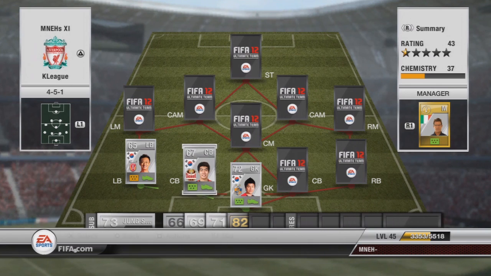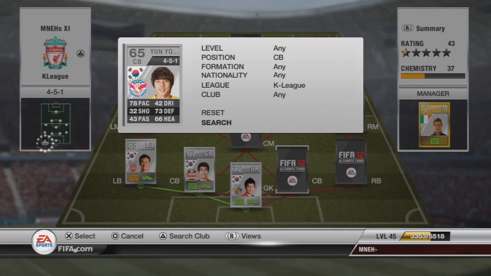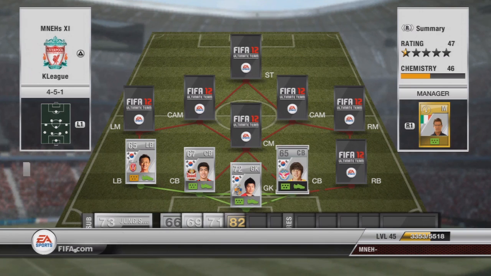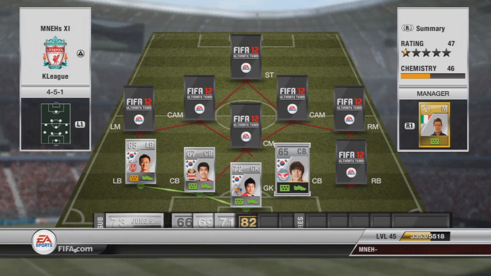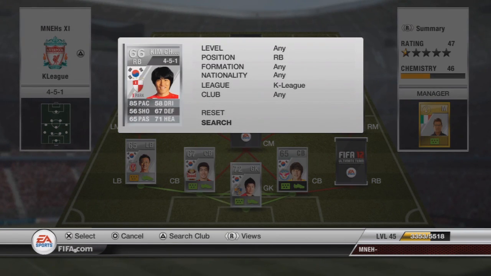And the other centre back we are going to have is Yun Young Sun. He's going to cost you 1,000 coins. Again, quite pacey and decent defending as well. He is a pretty good centre back, but again, this whole back four are pretty poor, I'll be honest.